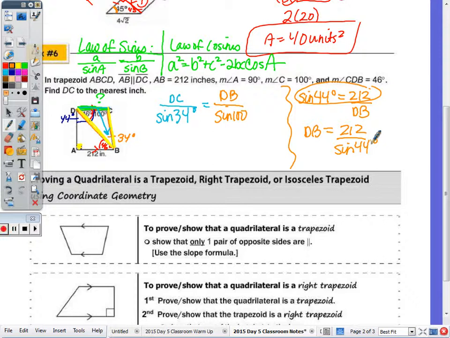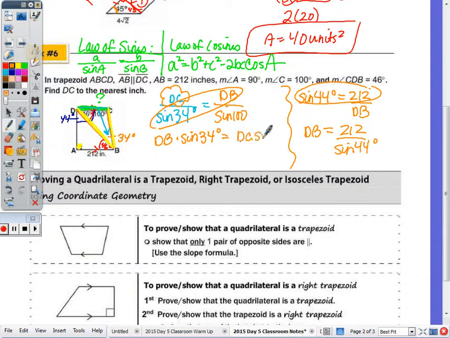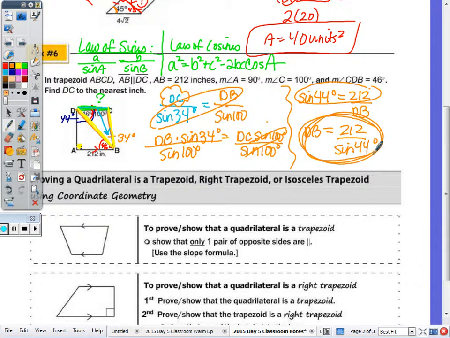Now I want you to keep that in your calculator, okay? So over here, to solve for DC, I want you to just do all the calculation once in your calculator. To solve for DC, we have to cross multiply. So you're going to take that answer you got for DB, multiply it by the sine of 34 degrees, and then to solve the final step would be to, once you have that defined DC, divide by the sine of 100. So I want you to keep it all in the calculator because we don't round to the very end. So take this answer for DB, multiply it by the sine of 34, and then take that answer, divide it by the sine of 100, and what do you get? The exact. So the length of DC is approximately 173 inches.